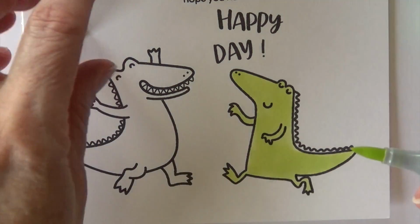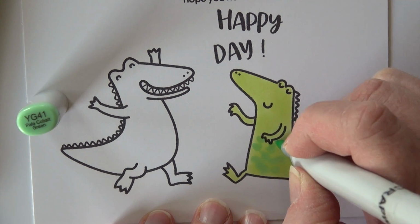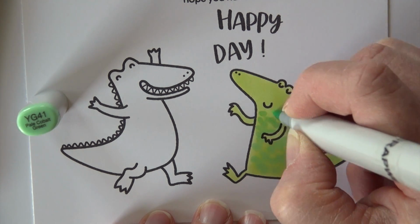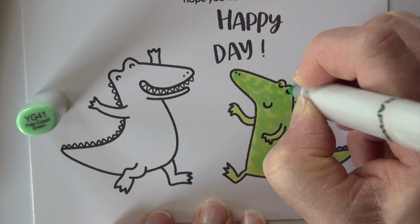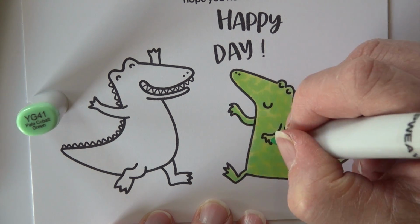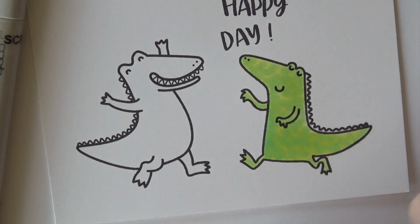But I gave him a pretty nice coat to start, and then while that ink is still wet, I'm going to start adding my texture on top. So now I'm coming in and I'm adding some dots. And this first layer of dots with YG41 is going to be all over the crocodile. Notice the value isn't a whole lot darker, but the saturation changed. So that's the change in color. It got a little bit more gray in it. So I've added that first layer of dots over the entire crocodile.